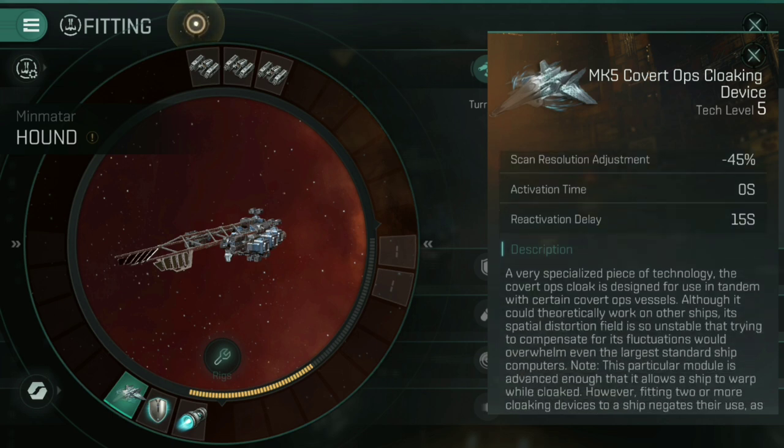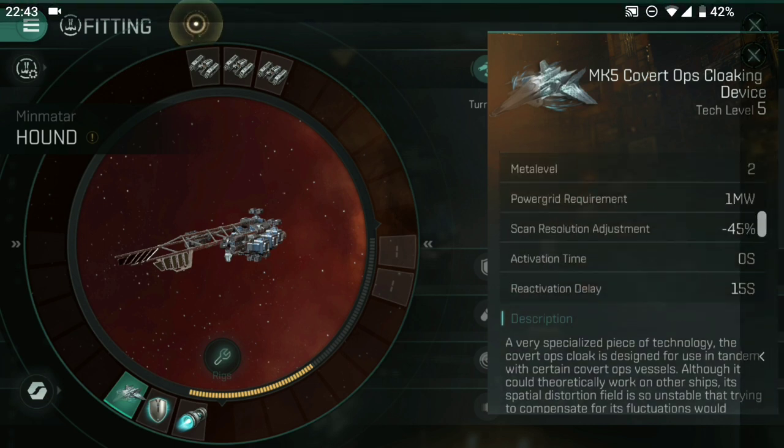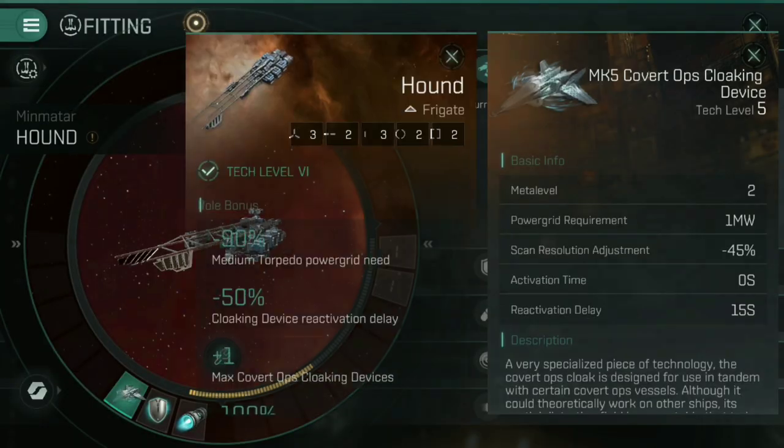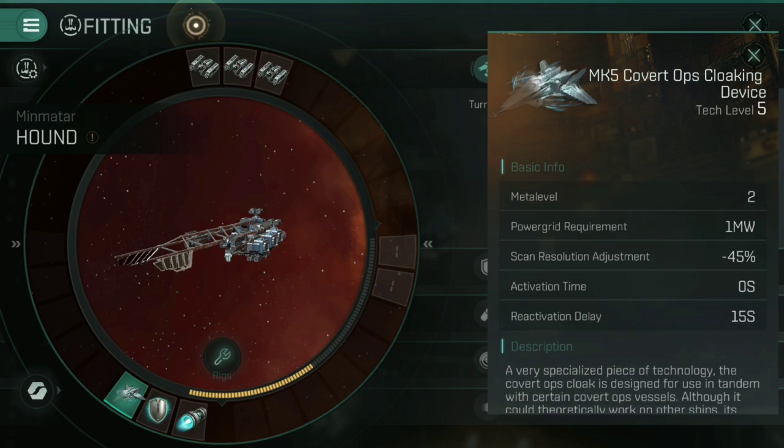Now, the final device I have in the low slots here is, of course, a Mark V Covert Ops Cloaking Device. Now, again, as it says in here at the bottom, restriction can only be fitted to Covert Ops tech-enabled ships. If we look at the Minmatar Hound, we know that this has that Covert Ops Cloaking Device bonus that allows you to use it. Now, what this does, ultimately, is it turns your ship completely invisible. You don't appear anywhere. No one can lock you, no one can see you, unless you get within 2 kilometers or something, then you are rather stuffed and you will be revealed.